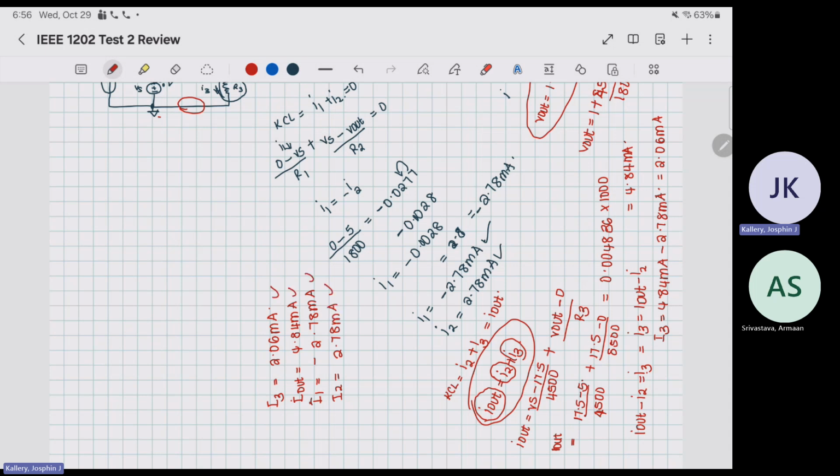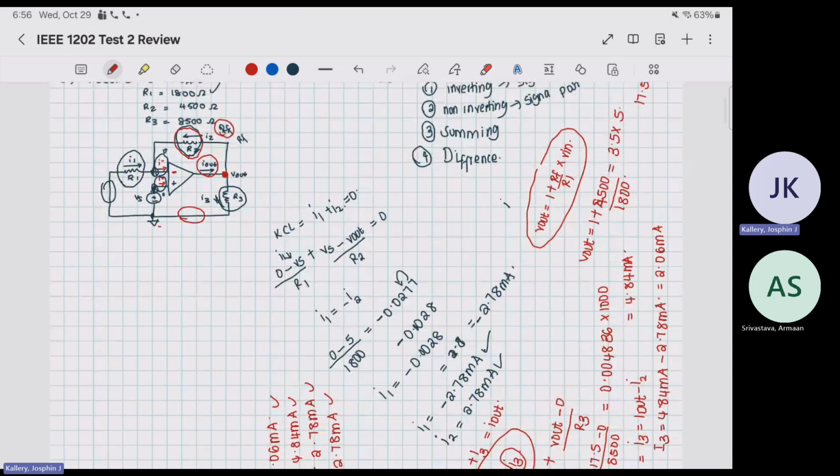Anybody with any question? Can I see the V out again? Oh, the V out? Yeah. All these formulas are already derived for you, but you can also derive them using KCL if you ever want to. When you get to ENA, they'll teach you how to do that. But for now, it's already derived for you. You don't have to kill your brain cells on it right now. You can just use it because it's already given to you.